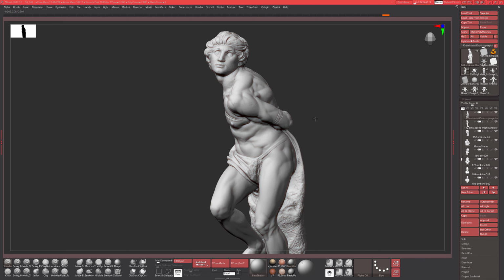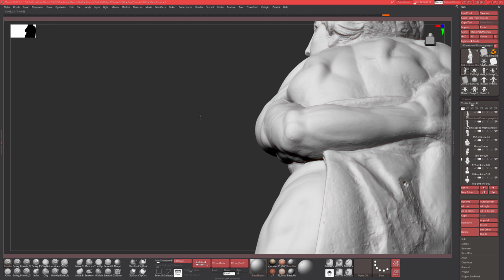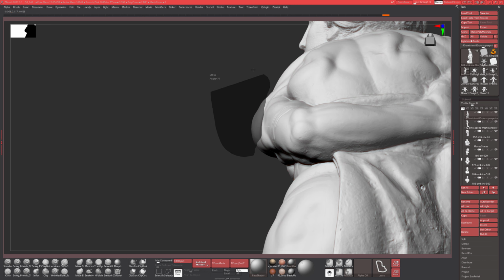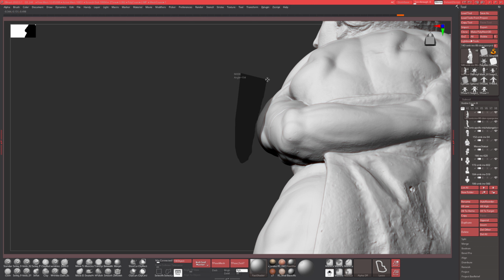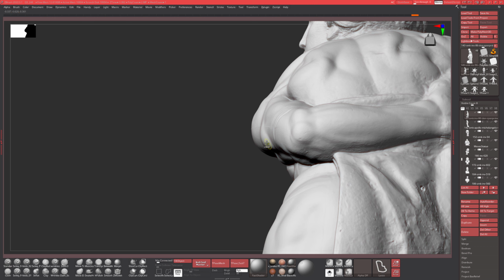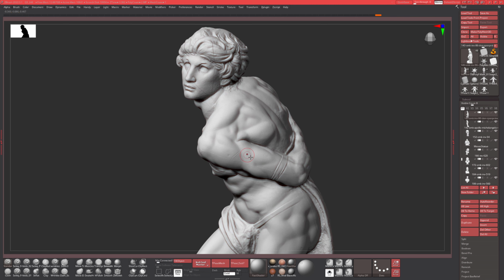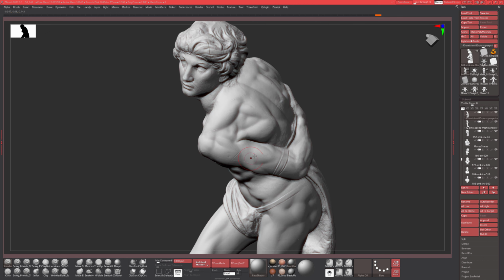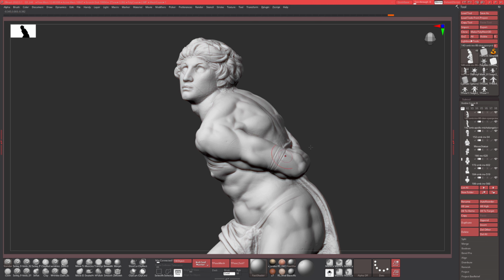If we look at them from this angle, for example, what we see is almost like a flat plane, right? So between the muscles of the triceps, we see this kind of plane, and the muscles themselves are somewhere here and here. And what I see more today, and I'm talking purely about the 3D realm, quote unquote, is more of that, right?